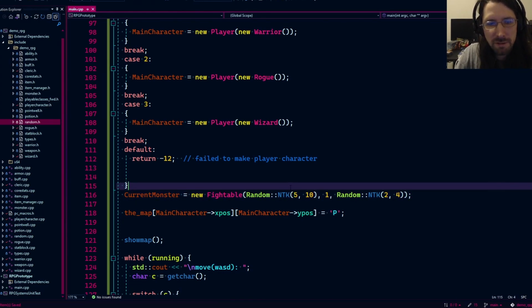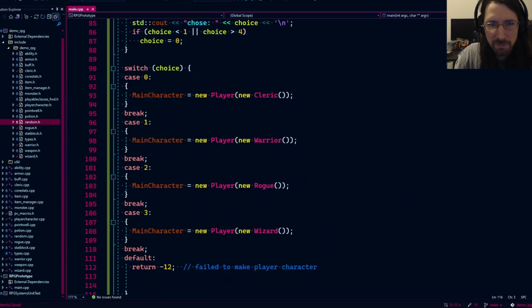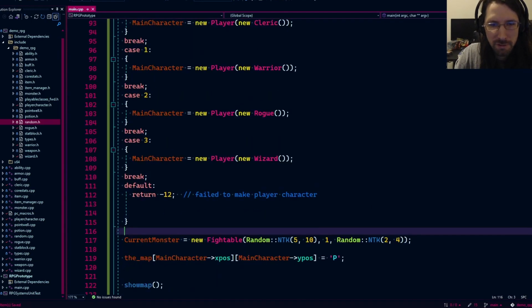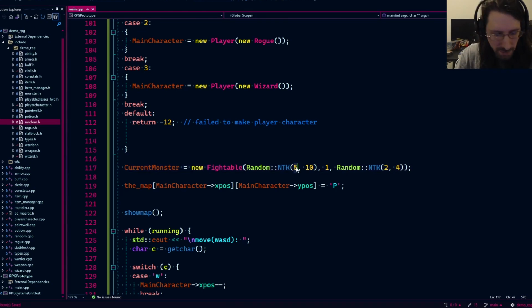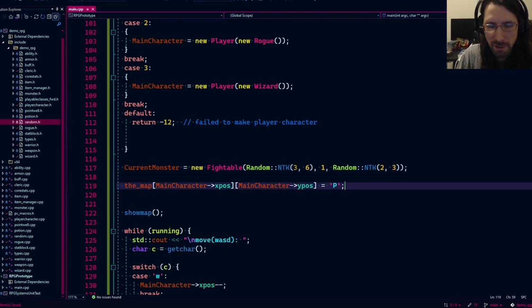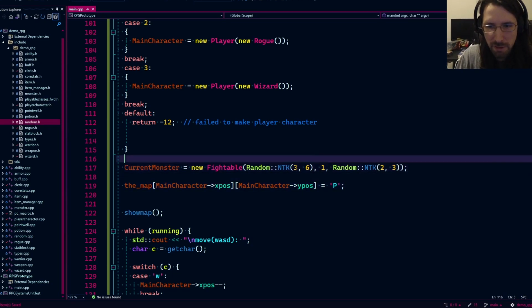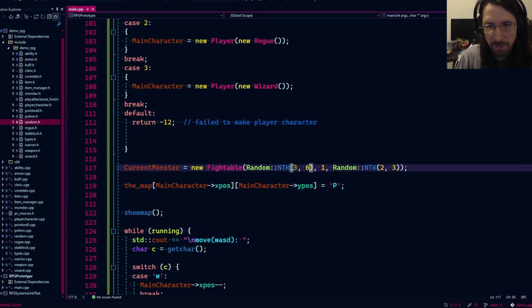Now, we could base this off the player's current level every time. So we could make a function to do all that, which we might later. We'll just have this as the starting out one. Let's nerf him a little bit. He might be a little too strong. Maybe he even does less damage. Yeah, let's just nerf this first monster into the ground. He's just got to be weaker. They've got to be able to guaranteed beat him. Otherwise, it's going to be a crapshoot.